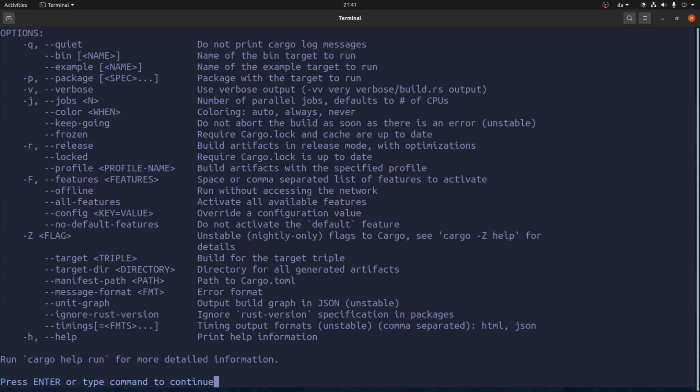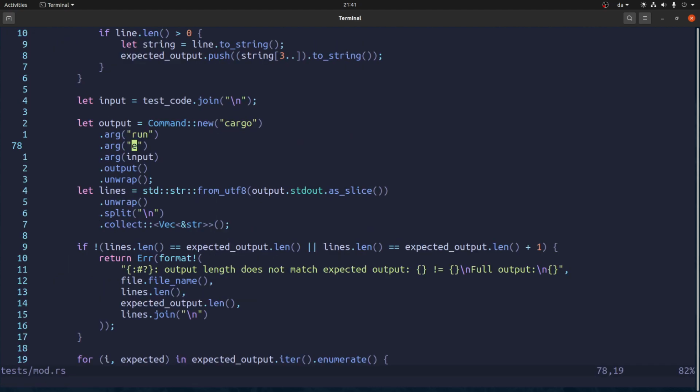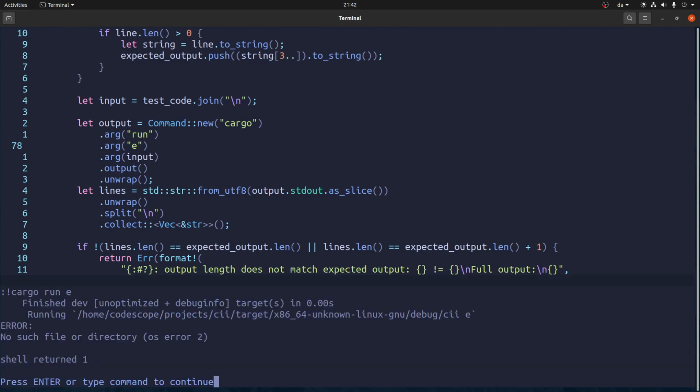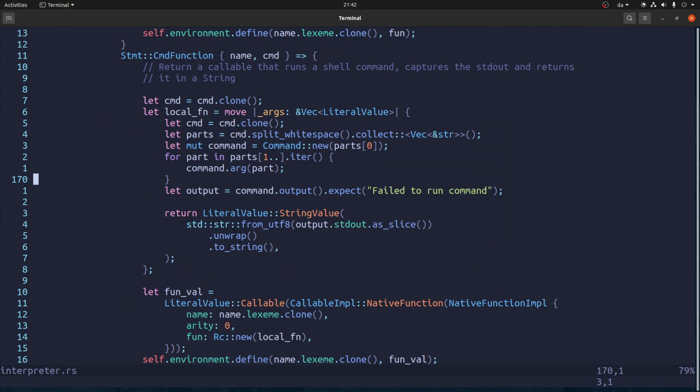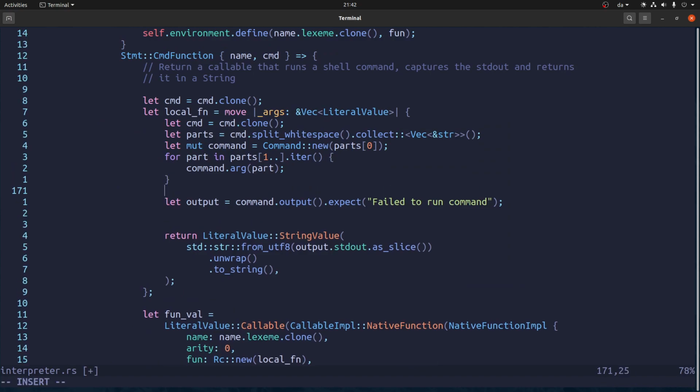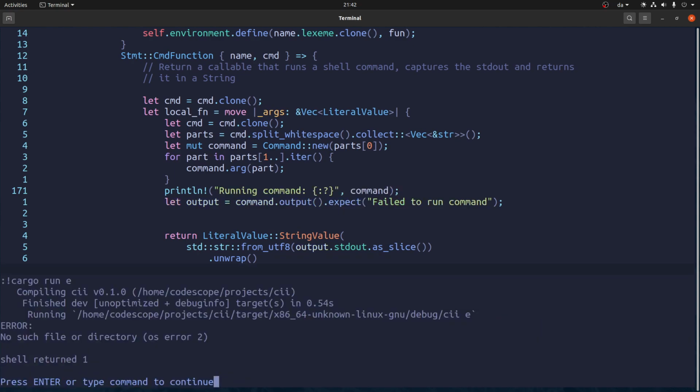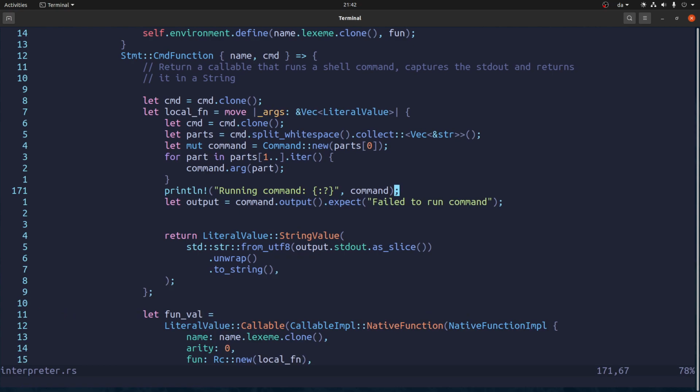What does E mean? Okay, I have no idea what that means, but it should be relevant. Can we print this? Yeah, running command, that thing. No such file or directory. What?